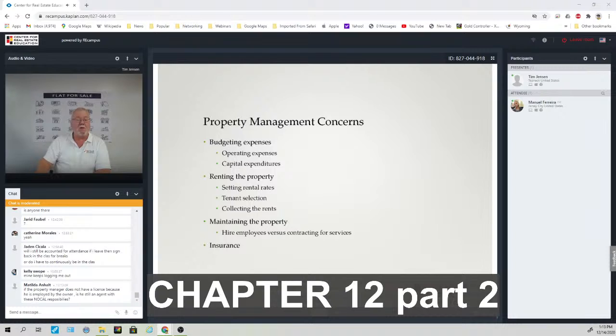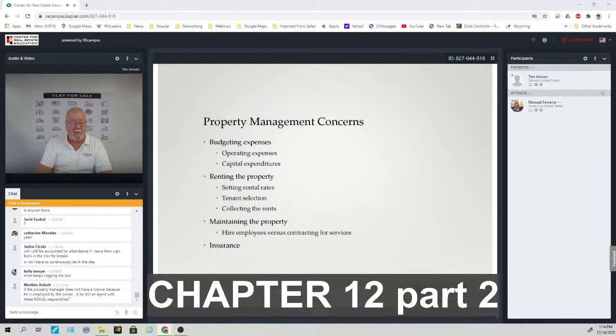There are certain property management concerns that every property manager should be aware of, and that's budgeting expenses. Many of you operate household budgets. Why? So you don't overspend what you bring in as income. Budgets track operating expenses and capital expenditures over time so we can track how these things are affecting the bottom line of cash flow and return on investment to the owner. Should we budget these things through certain capital expenditure accounts, or just pay from cash as they occur, from the owner's pocket?